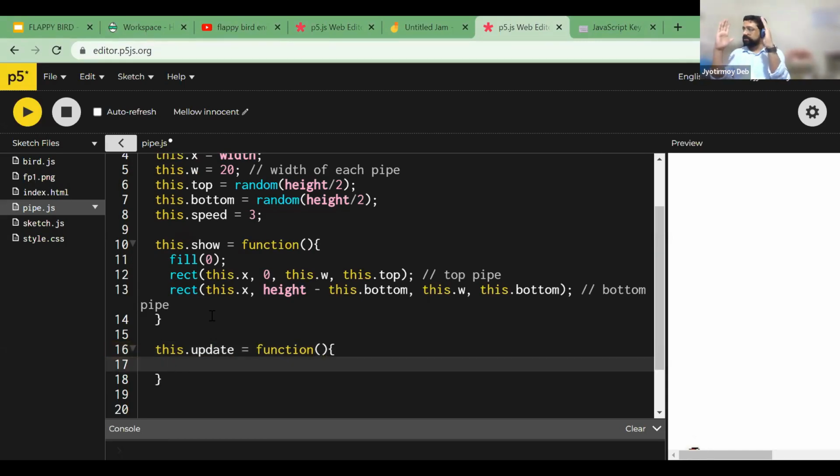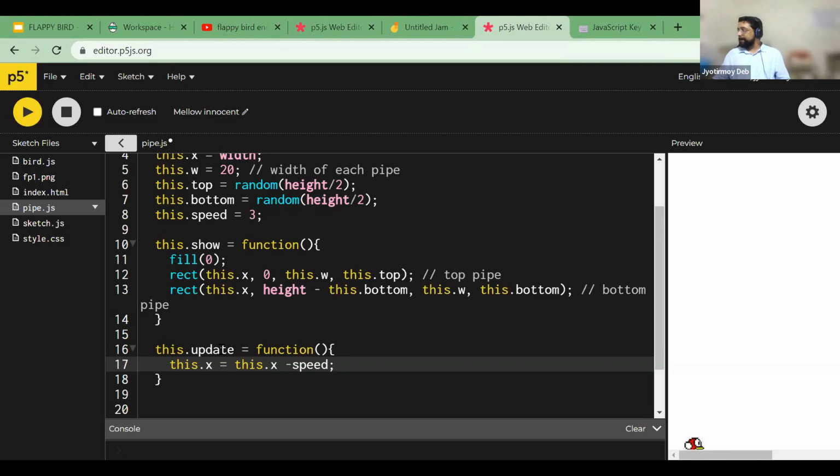I have to reduce the x. That's it. So this dot x equals to this dot x minus speed. That's it. That's simple. That's how I am making the pipes move from right to left. I am basically reducing the current x minus speed. That's it. That's how I make the pipes move. Is that part clear? The update part?